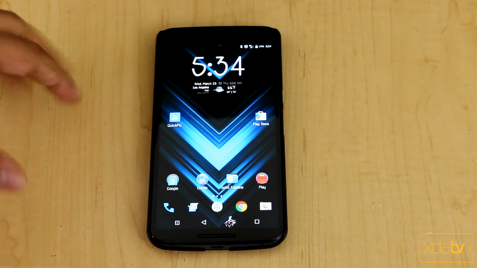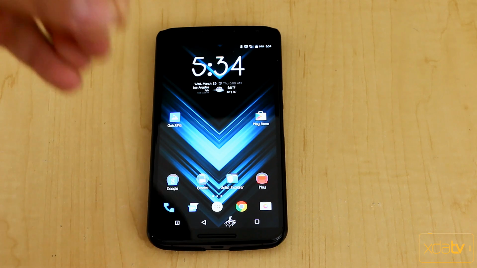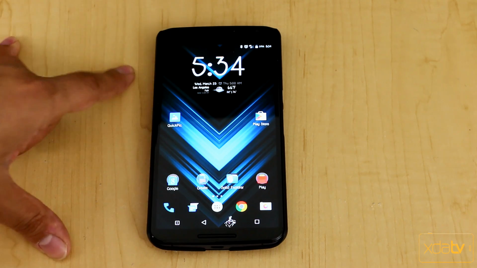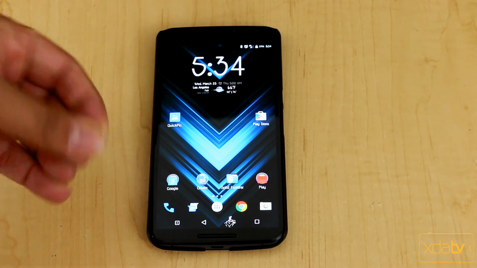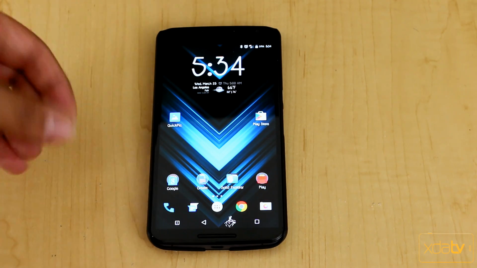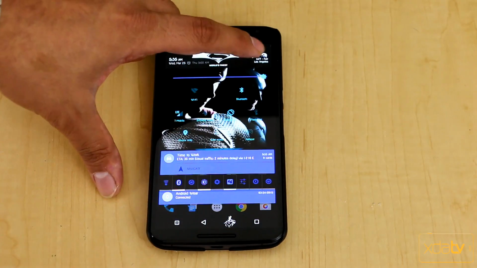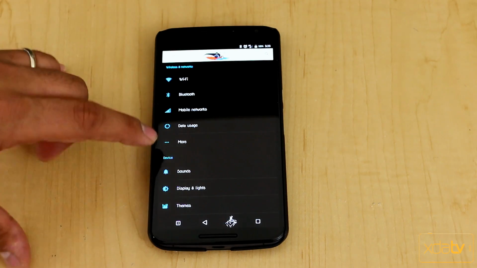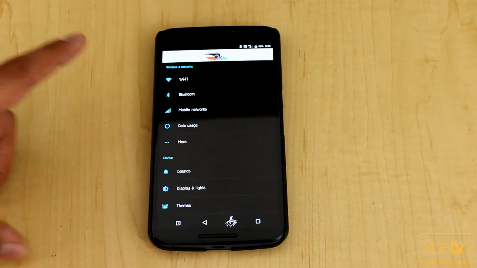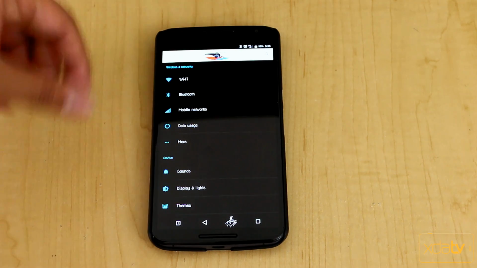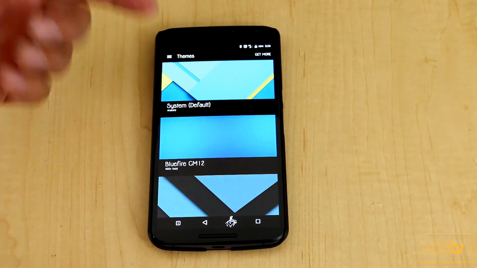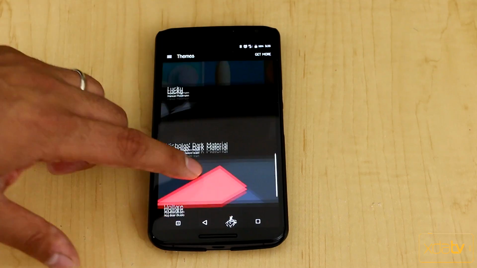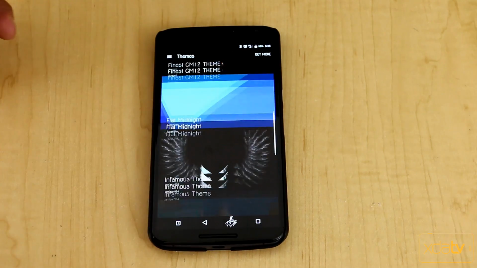First thing we want to make sure is you have to have a CM based or a CM ROM installed on your device. I'm running a CR Droid version of a ROM that has basically a CM base to it, and it's version 5.0.2. And it does have the built-in theme engine directly from Cyanogen. So as long as we have those two functionalities built in, CR Droid is both, I have the ability of going into the Themes tab under my settings. It shows you all the list of the actual themes that I have installed on my device.